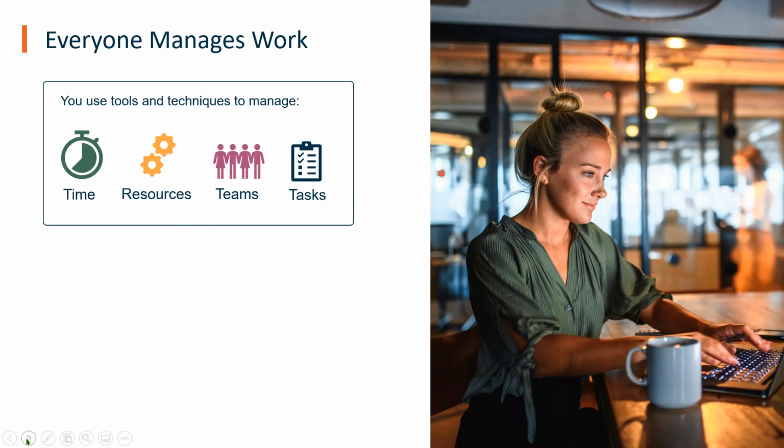Everyone manages work every single day, of course, and you no doubt have a piece of paper and pen on the side, or you are using Excel, or you're using To Do, or you're using one of the myriad of other tools that are available. We use these tools and techniques because we want to understand who's working on what, when they're working on it, what I'm doing as an individual, what tasks I have, when I need to complete them, what deadlines I have.